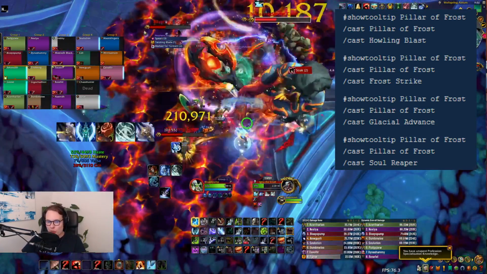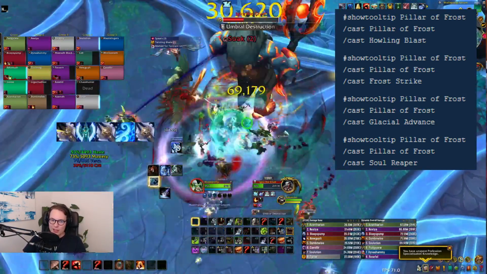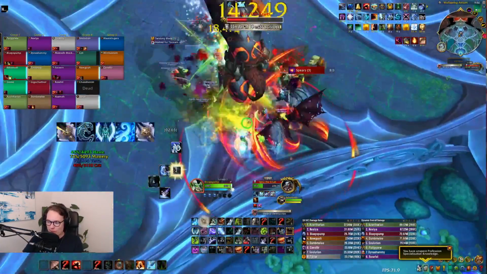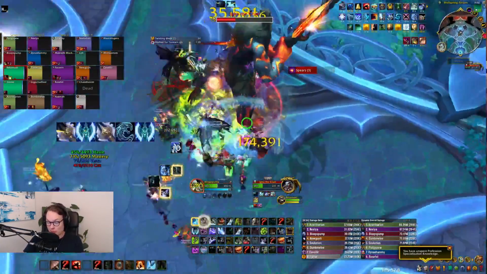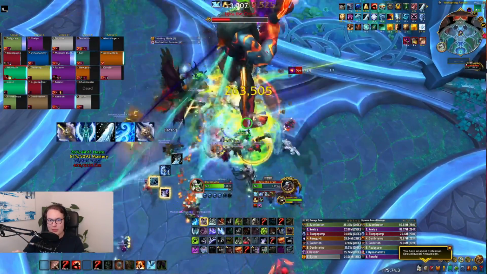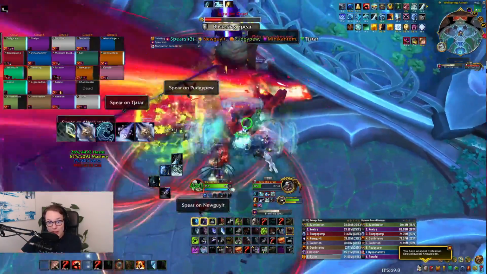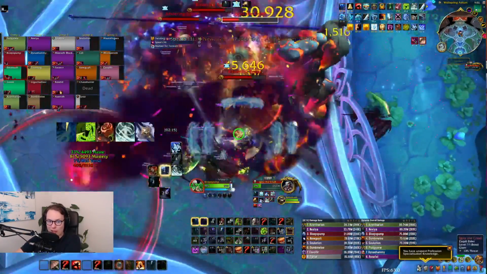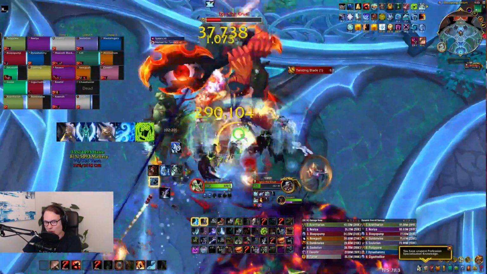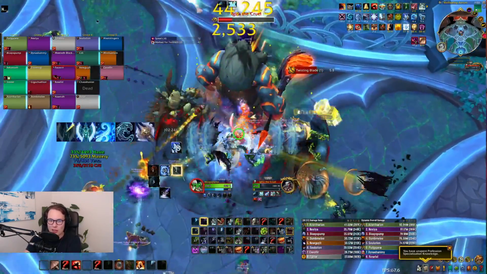Now, the final optimization we're going to talk about here is the final GCD in pillar. The interesting part here is that if you're on your final GCD and you're on one stack of Killing Machine, you have the option of either consuming that Killing Machine or generating a new one. The right play is actually to generate a new one. So the ideal play is that you happen to have one Killing Machine at the end, generate a new one, so you exit the window with 2.